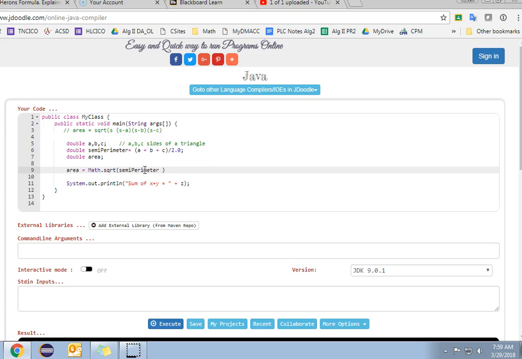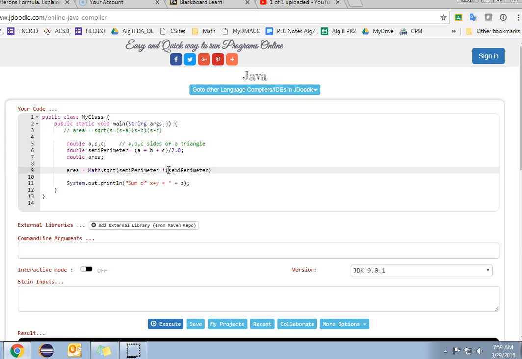Then this is where it gets a little tricky. In order to do multiplication, remember that you have to use an asterisk. Then it will be semiPerimeter again. If you are like me and sometimes it's a struggle to type things correctly, you could copy and paste.